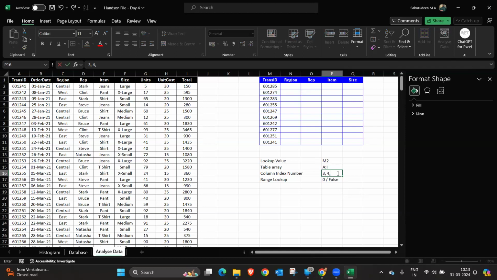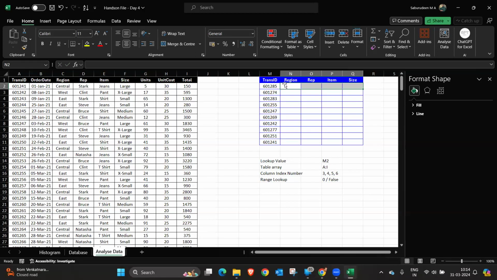For item, 5, and size, 6. So for all these 4 cells, the lookup value is common. Table array is common. Even range lookup is also common. Only difference is column index.